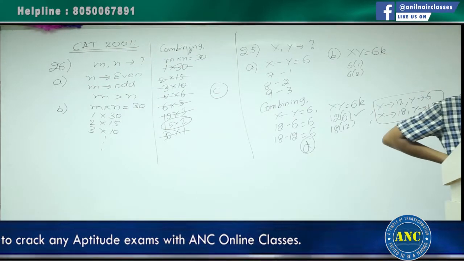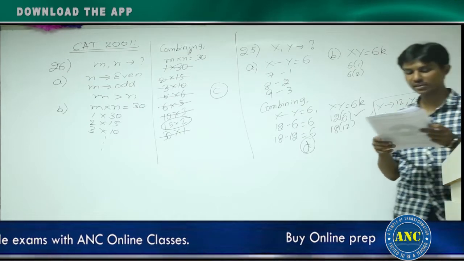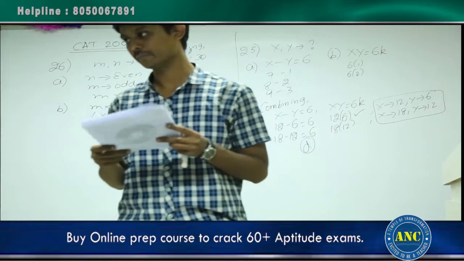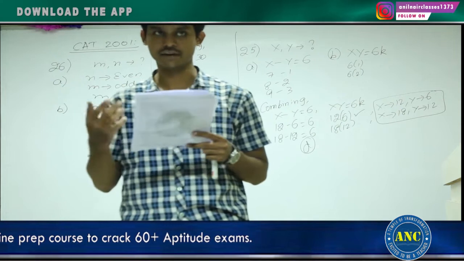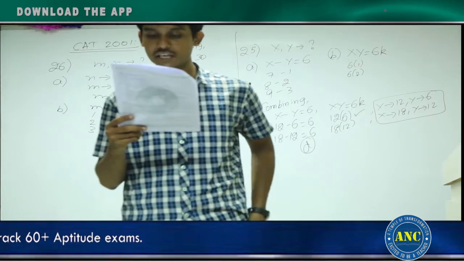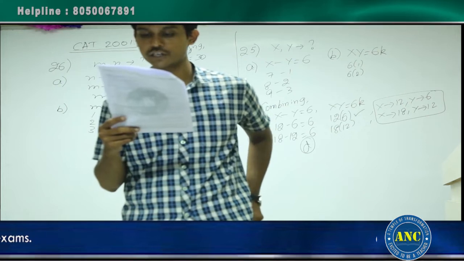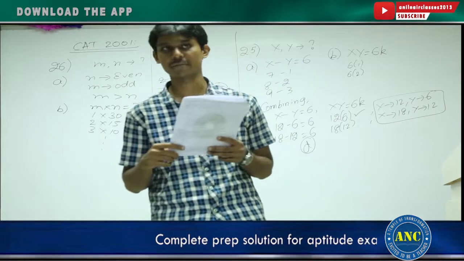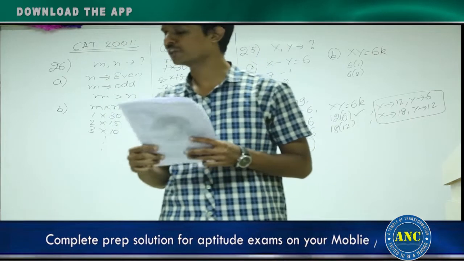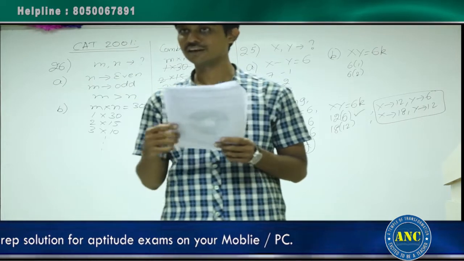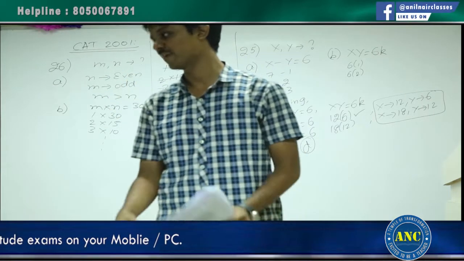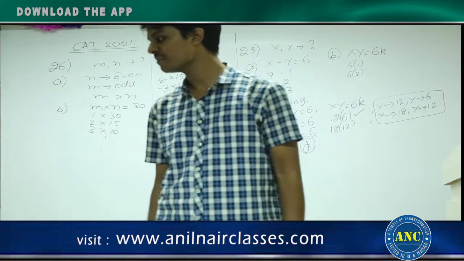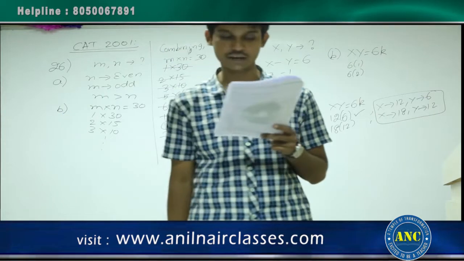Next. 27th question. Here, 27 is a very easy question. Is country X GDP higher than country Y GDP? They are asking is X greater than Y in a way, right? First statement. GDPs of countries X and Y have grown over the past 5 years at compounded annual rates of 5% and 6% respectively. X is 5% increase, Y is 6% increase. But no information about the initial values, right? So we cannot determine. Suppose if both of them initial value is same, then we can tell that Y is greater, but we don't know that information.